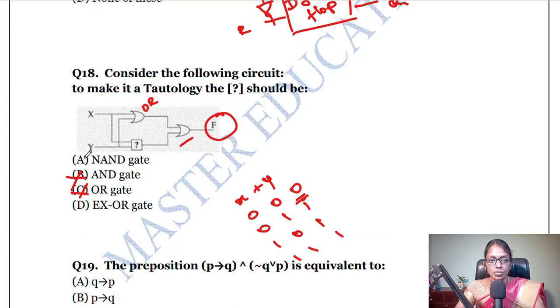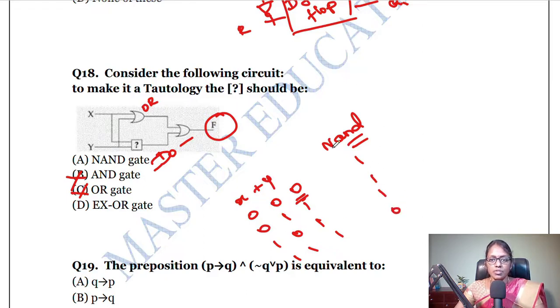If you use a NAND gate, what happens, you see? If I use a NAND gate, it will become 1, 0. First of all, what is the NAND output? x dot y, 0.0 is 0, inverter gives 1, 1, and then again this is also 1 and this is 0.